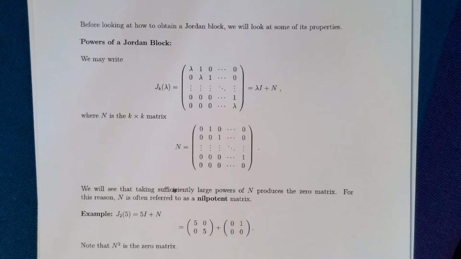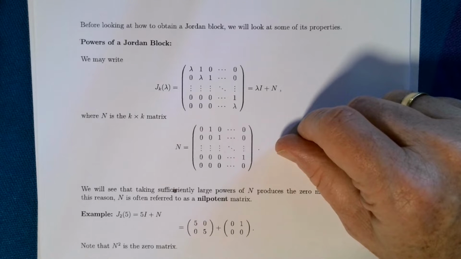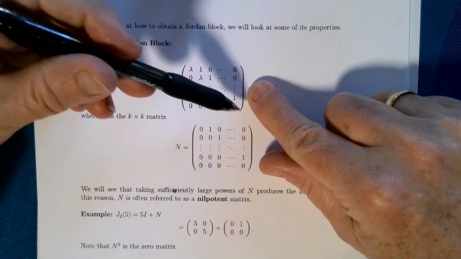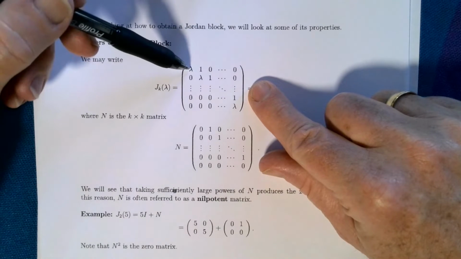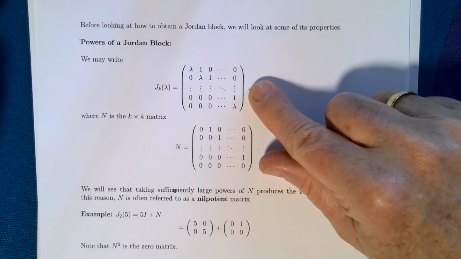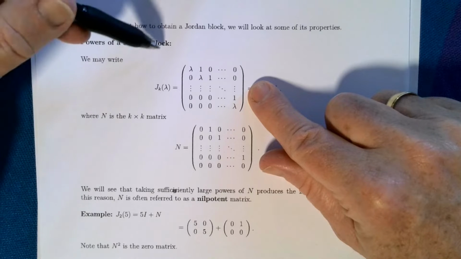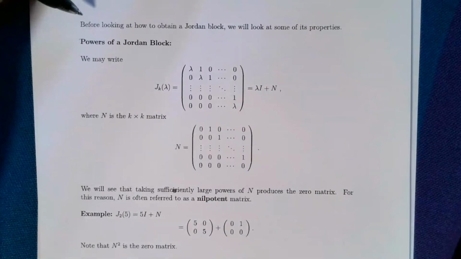We've been looking at the Jordan form, or the Jordan blocks, and in the previous recording we defined a thing called a Jordan block, which is a slight generalization of a diagonal matrix, and it looks like this. You've got lambdas on the main diagonal, and you've got some ones on the off diagonal, and zeros everywhere else. And as with a diagonal matrix, the whole point about diagonal matrices is that you can take the nth power of a diagonal matrix very easily, and so we'd like to see how to get the nth power of a Jordan block. And the way we do this, we're going to split this up into two bits.